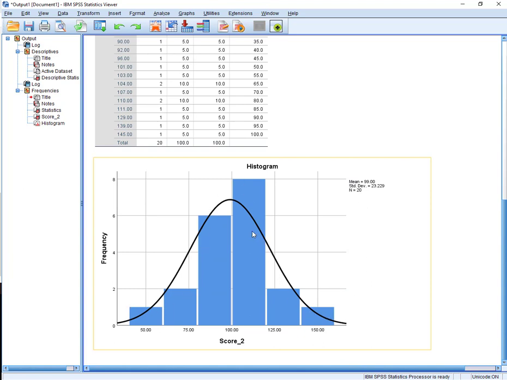And it's overlaid the normal curve on this, but because this part's poking up here, and these guys are, I mean, yes, the normal curve is overlaid, but it does not mean that this histogram is normal. This has, I'd say, a slightly bit of a left skew to it.